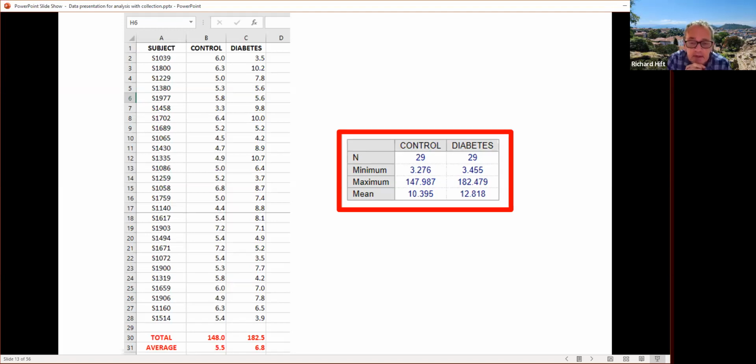It says the maximum is 147.987. Well, I don't see a glucose higher than 7.2, I think it is. And what's happened? The software has seen the number 148 in the column labeled control, and it has treated it as a data point. So it's actually been included in the analysis.